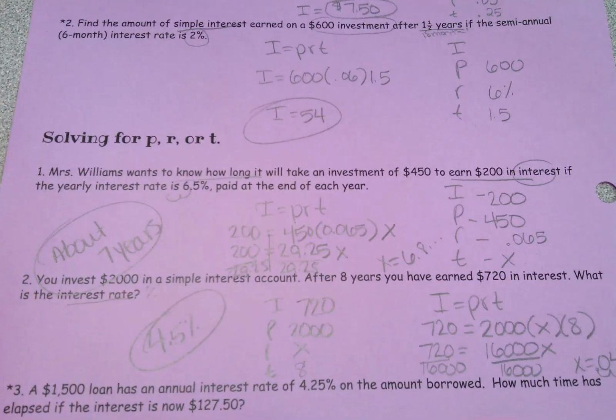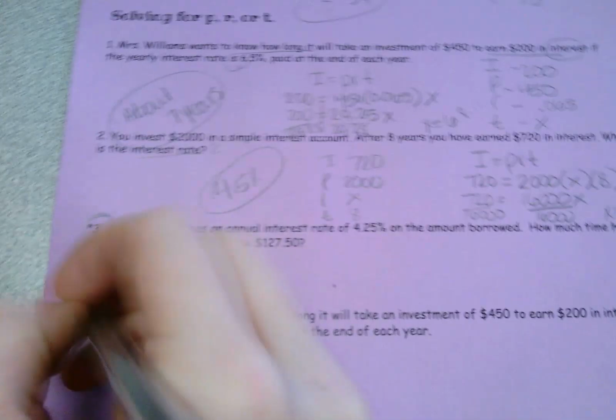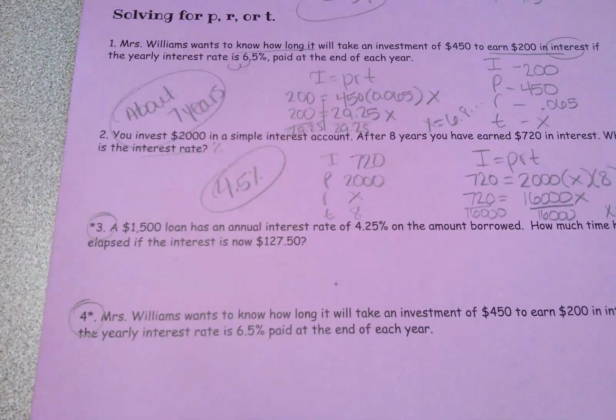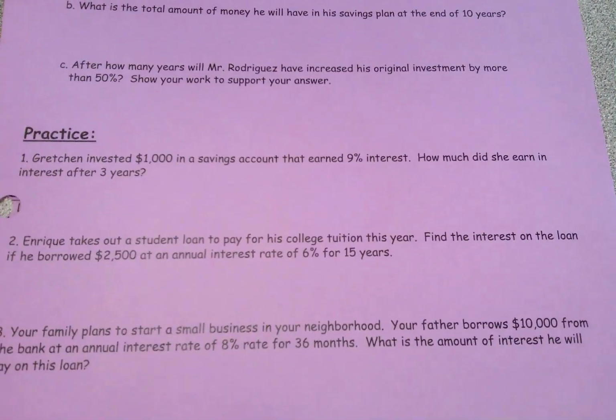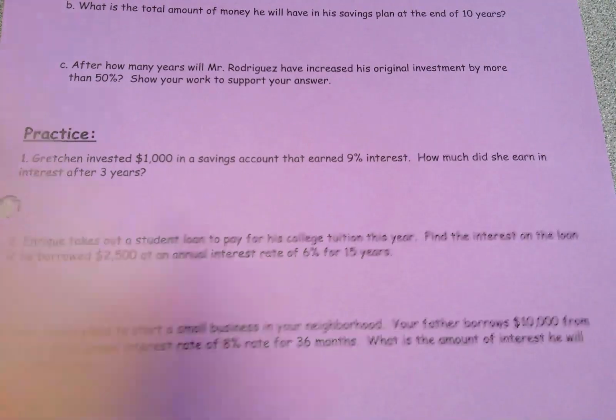Okay? All right, so what I would like you to do now, if possible, is try 3 and 4. Right here, down below, 3 and 4, you're going to do those on your own. The sub does have the answer key, so make sure you get it checked with them when you're done. But I really want you to do 3 and 4. And after you're done with 3 and 4, if you flip over the page, you can skip number 5 and go right to the practice. So skip number 5, go right to the practice.